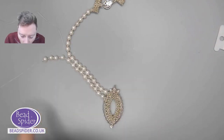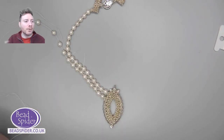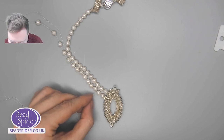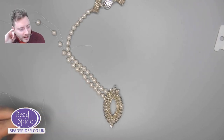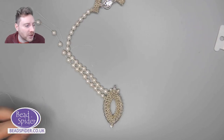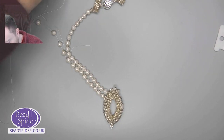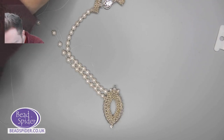Now, the other option with this, obviously this is just to do it in a simple method. We would also be able to do this with proper pearl knotting. So instead of having little seed beads in between, you could knot your pearls, which, yes, Amy D over there says, I think this would be better knotted than seed beads in between. I think you're absolutely right there, Amy. It could well be much better with your proper knots because it is such a fantastic piece.